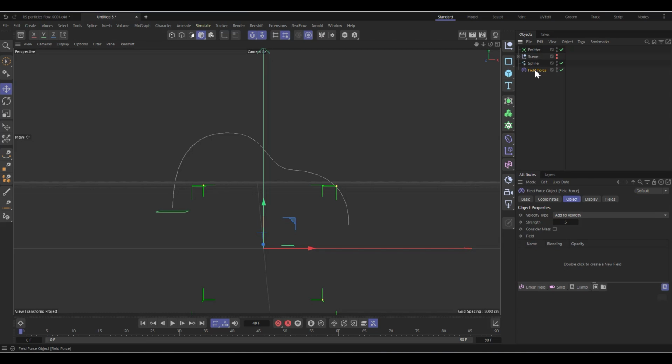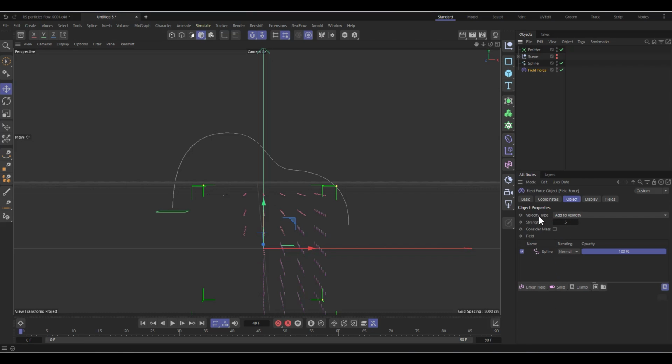We create a field force, and like I said, we want it to follow the spline. So select the field force, come to its attributes, and in the object tab you can see we have this space here. We drag and drop our spline in here, right? And you can see some vectors are showing in the scene, but for now let's ignore it.